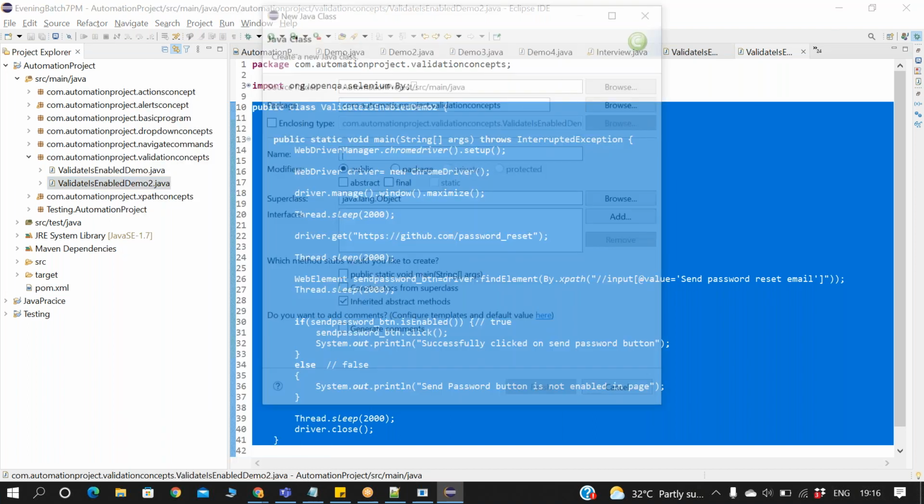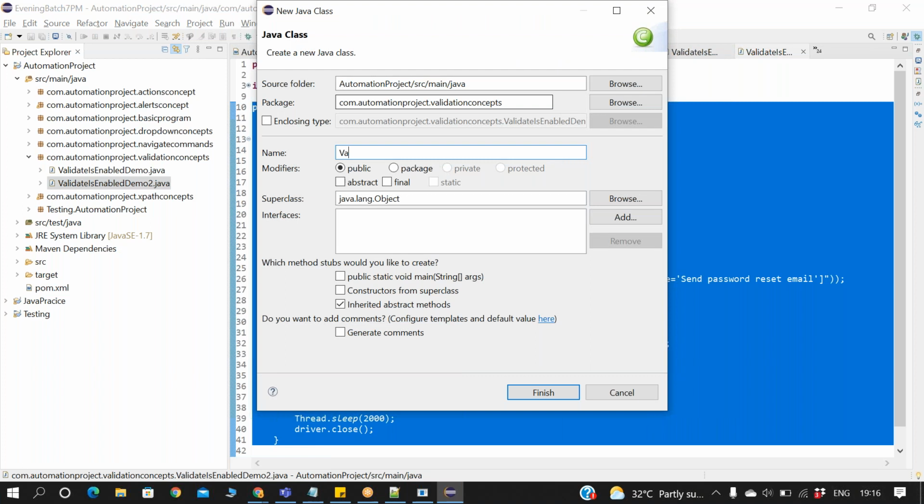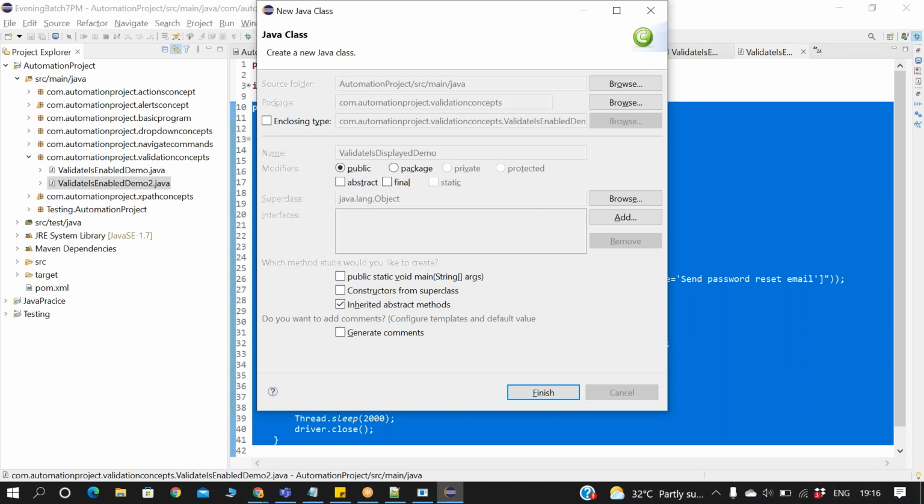I can say that the validation of is enabled. Validate is displayed. If it is displayed, happily print that is displayed demo. Very simple concept.